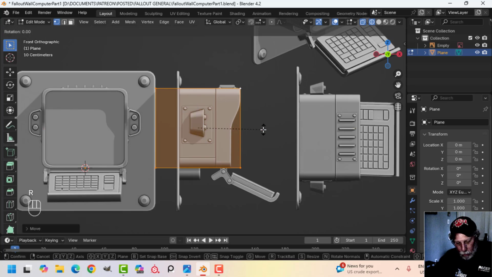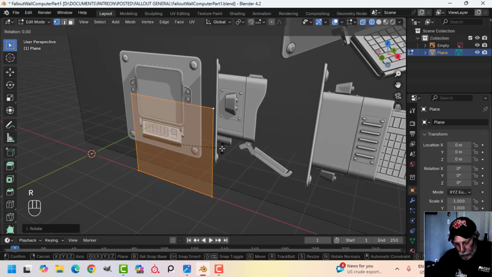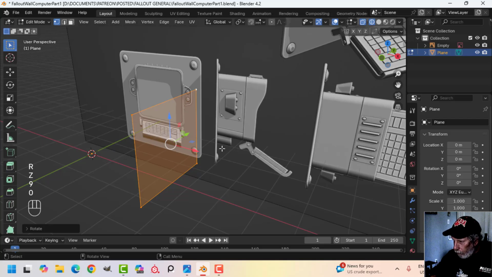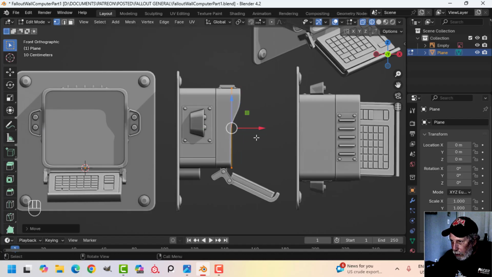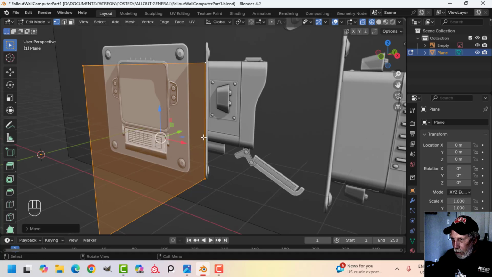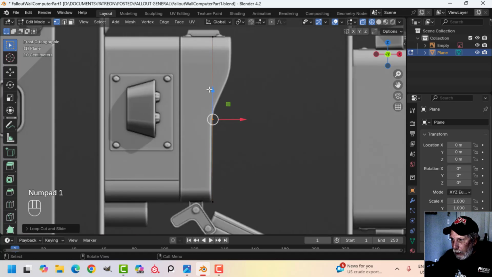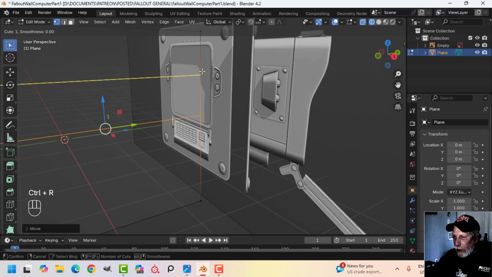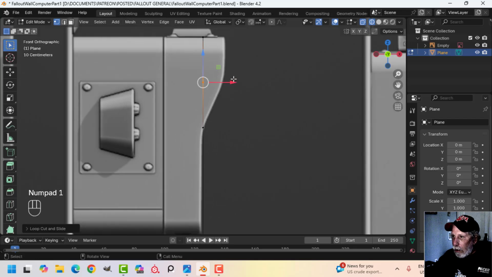So I'm actually going to take this and rotate Z90. That didn't work. Why? RZ90. There we go. And bring it over here so we can do what we need to do. Let's see, do it there. Okay, so what I'm going to do is drop an edge loop right there. Control R. And I've still got it selected, so I'm going to bring it up. And I guess I'm going to drop another edge loop, Control R there, for the upper part of the curve.